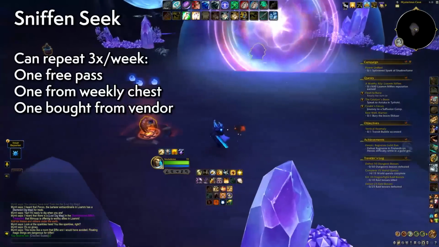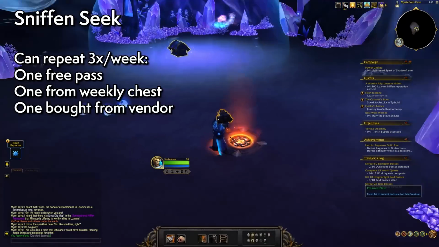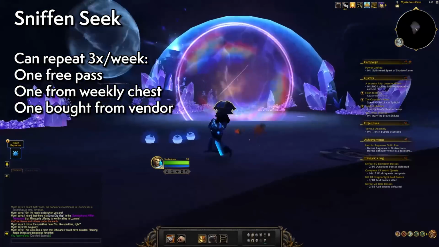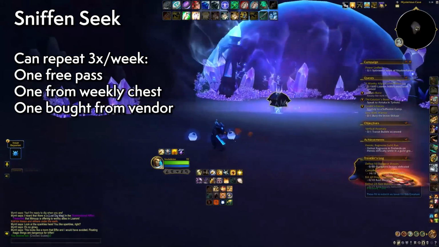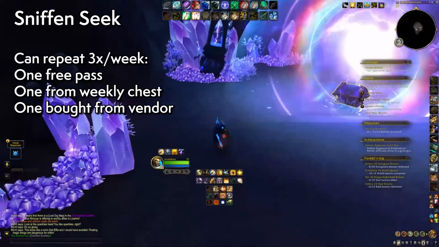Another source of decent starting gear is the zone activity, Sniff and Seek. It's a low-stakes, puzzle-solving kind of escape room sort of feel with limited combat, and from the feel of it, you can do this up to 3 times a week. You just gotta work for it.